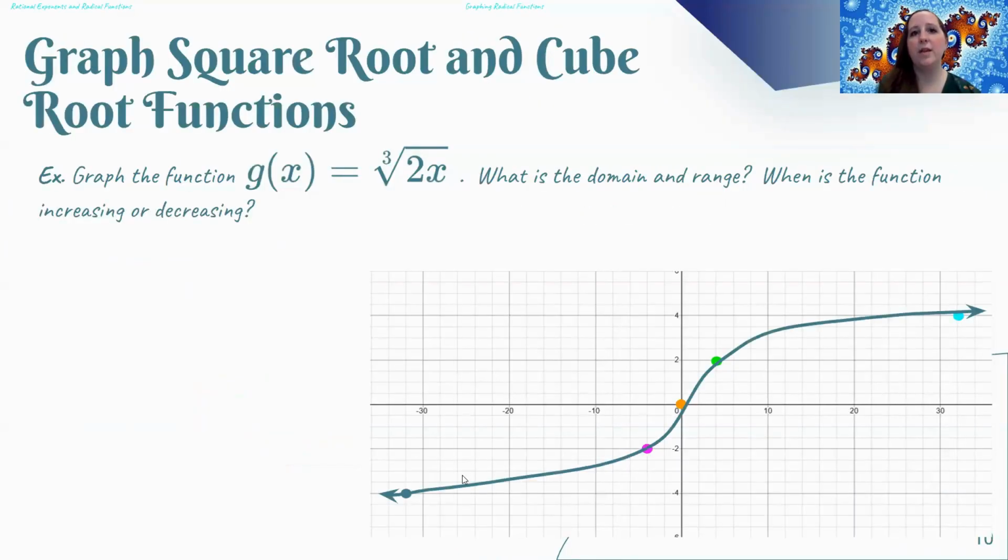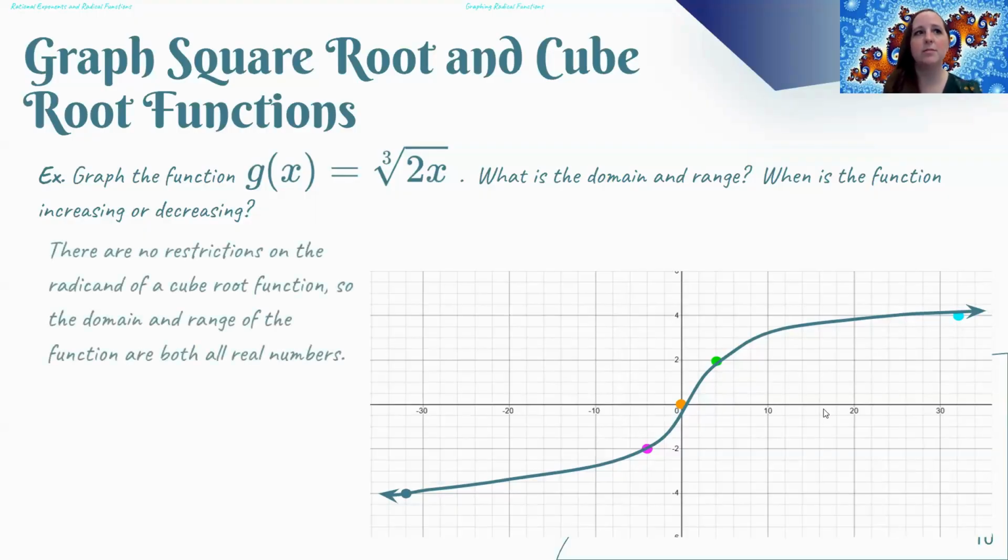So with this, when I'm looking at my domain and range, I'm looking again at my x values. I can put any value I want in for x, can be positive, negative, and I'm still going to get an output for my y value. So my domain is going to be all real numbers. It's very similar with the range. So my range can really be all of these real numbers. Okay, so this function has all real numbers as both its domain and range.